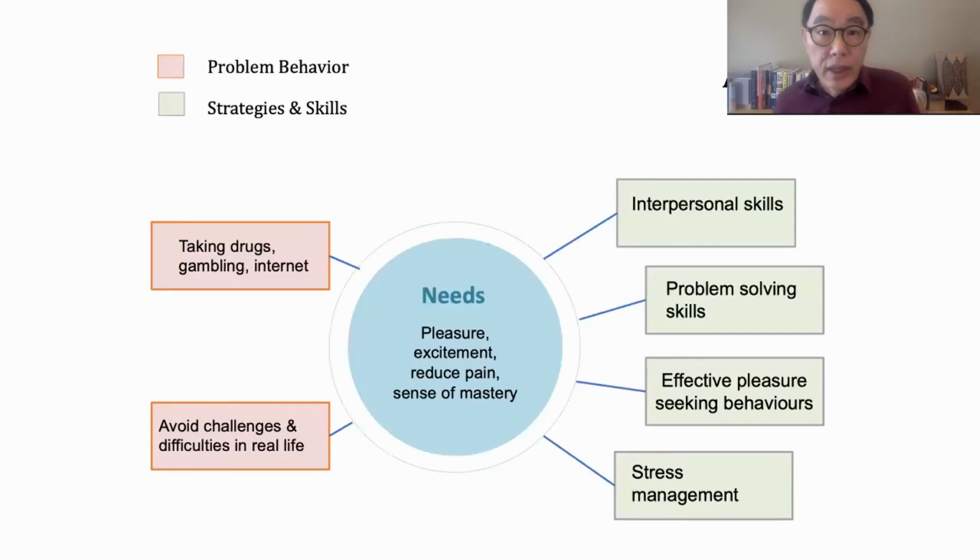And now you're looking at a diagram that captures the essence of the SSLD change process. What it does is that when you look at what you have as a problem on the left-hand side, you always translate those into needs that are to be met, at the center. And once you see the needs to be met at the center, then you can look at your right-hand side, and then you look at the alternate things that you can do, to address the same need, so that you do not have to rely on those problematic responses or strategies on the left, right?